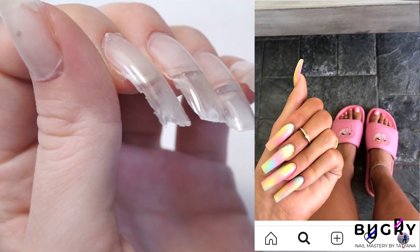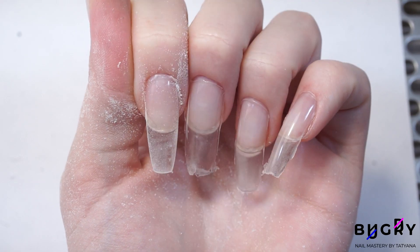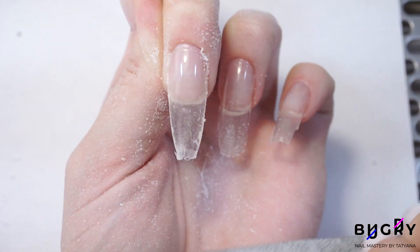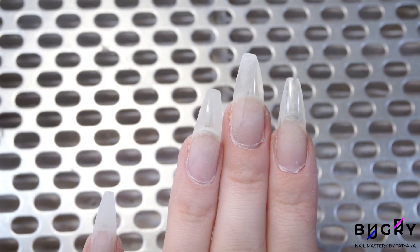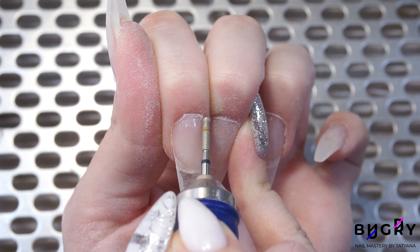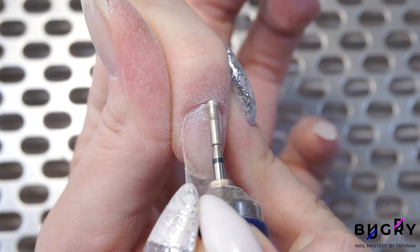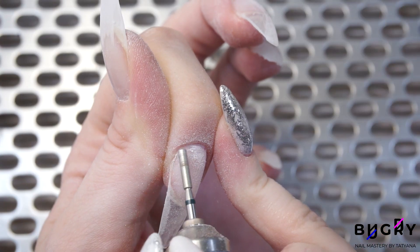As I mentioned, I'm doing an inspired look from a celebrity. Guess whose nails these are? I'm only copying the length and the shape of the nails, because I liked another design more. I'm filing down these square nails closer to a ballerina shape. Nail tips tend to have curved ends. If we were to do short nails, it wouldn't be noticeable at all, but with this kind of length it ends up looking a little bit like claws. For clients, I wouldn't use these kind of nail tips with this length, because this curved edge at the ends is considered incorrect and not the prettiest. But Western celebrities would have to disagree and actually only do these kind of nails.